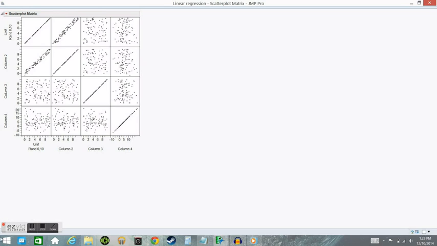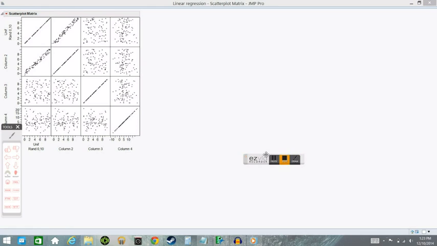Get the drawing tool out. Here you have the data grouped in a straight line between column 2 and the first column in both of those. But neither of those columns against column 3 here, it's just a blob of points, as well as column 4, there's really just a blob of points. There's no real apparent line, no real curve, nothing in any of these that would indicate any sort of correlation.